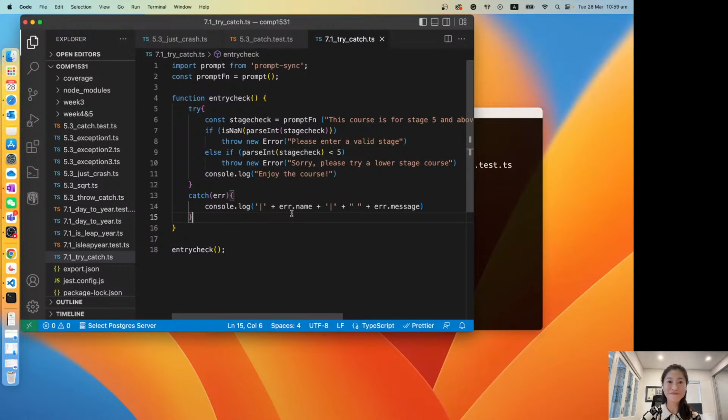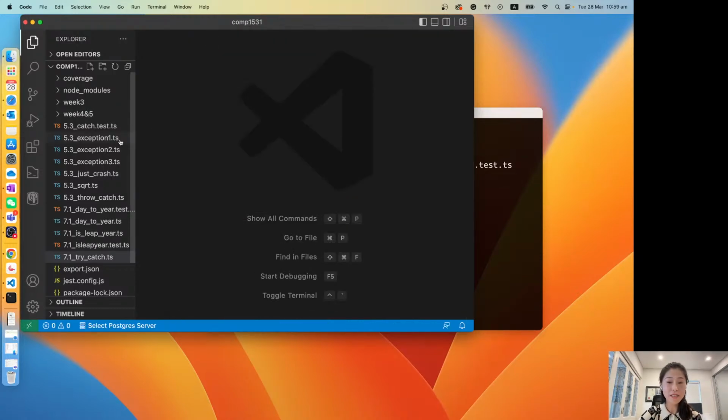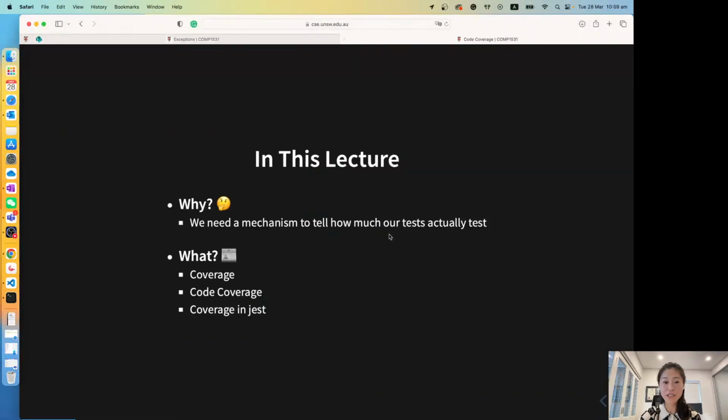Otherwise, let's move on to the second topic, which is code coverage. This will be our final topic on correctness. We have so far learned a lot about testing, and as we all know, testing is very important to make sure that our code is robust and safe.